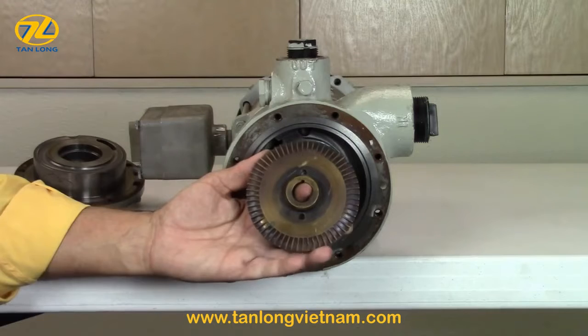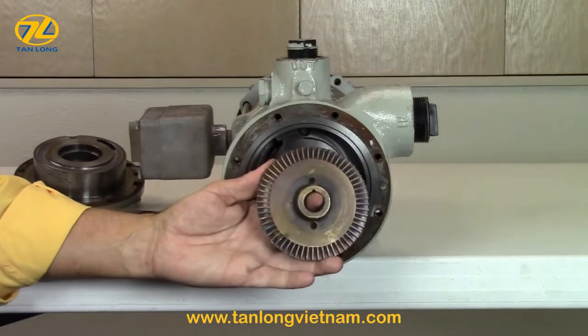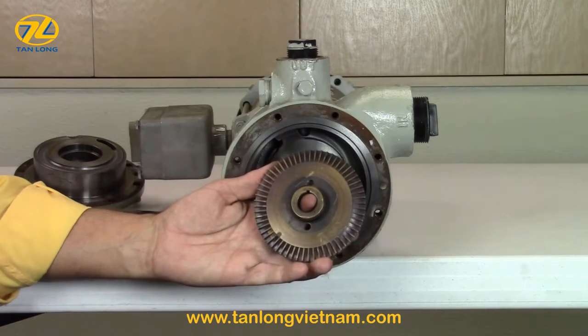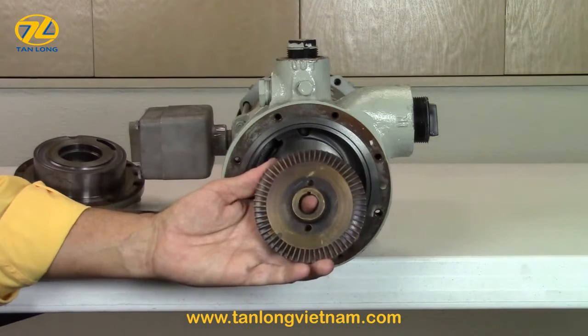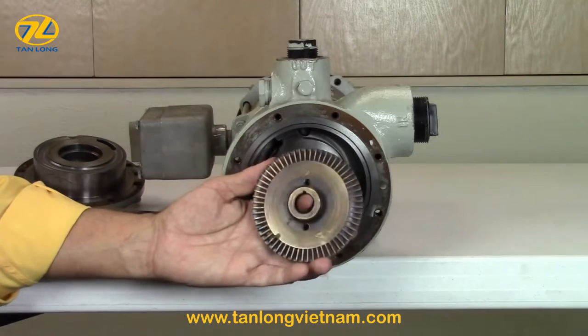This is an example of an impeller that has discolored as a result of heat caused by dry running, the usual cause of seal failure and excessive impeller wear. This impeller is not damaged. As long as it can be shimmed for proper clearance, the impeller may be reused.